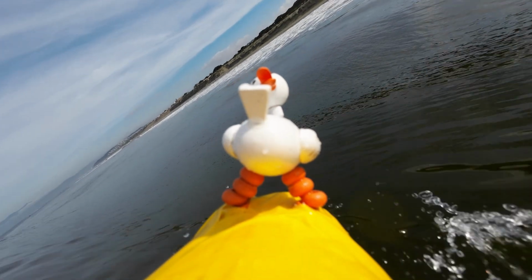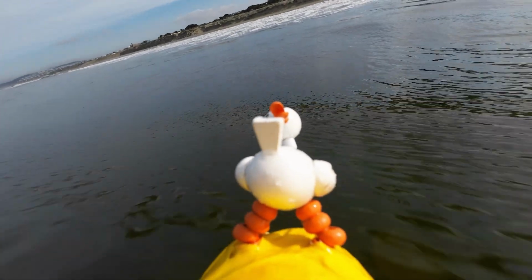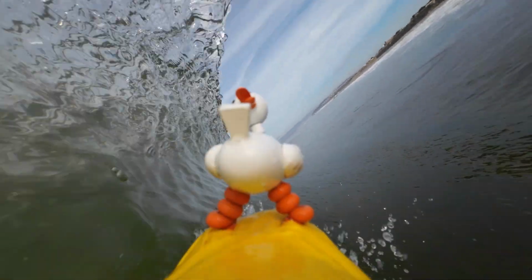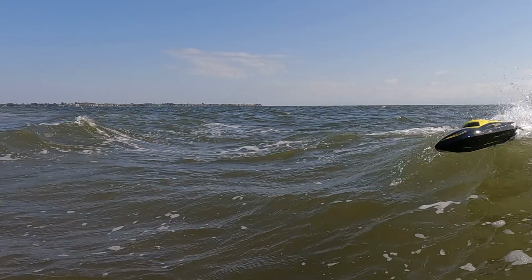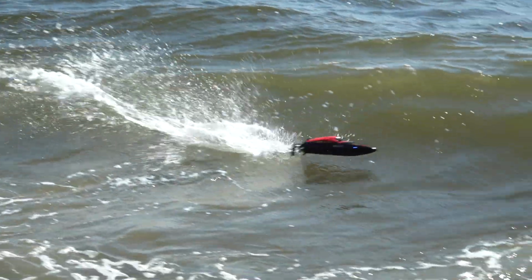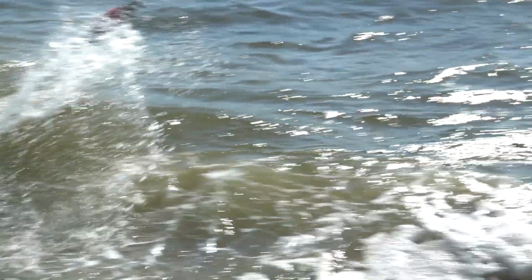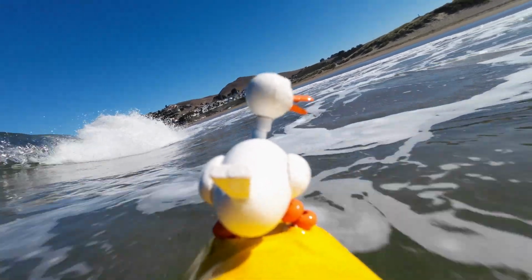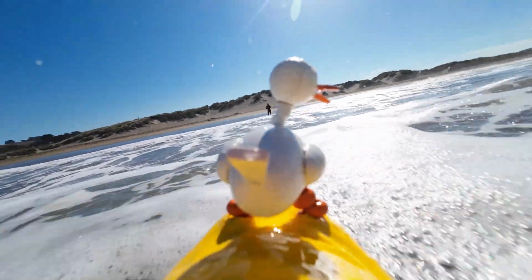Good morning. So I'm stoked to discover that these RC boats can go in the ocean and ride waves. I was super reluctant to get one. I was worried it was going to end up being junk and just end up in the landfill, or fill with water and be ruined in 2 or 3 sessions. Or I'd be that guy bringing some noisy, irritating thing to the beach and get stink eye.